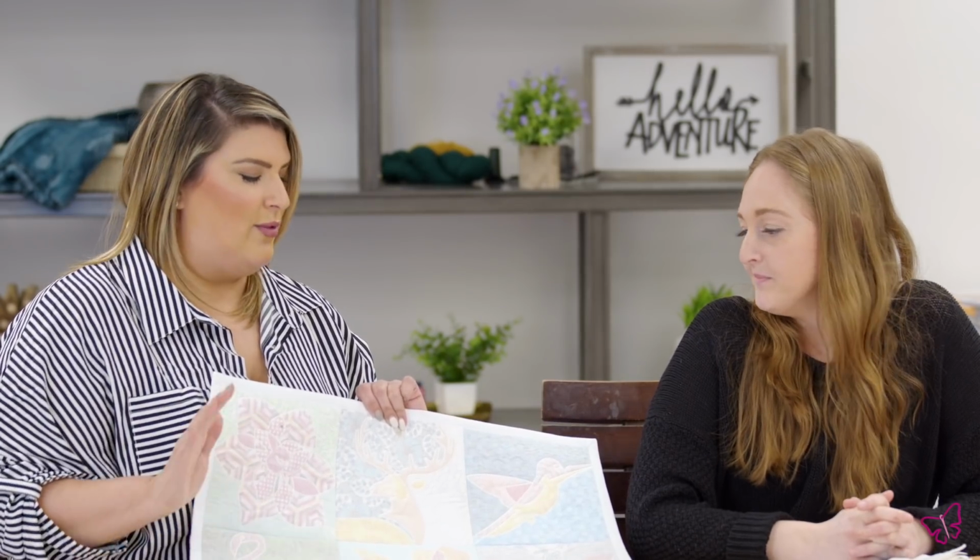There's a really beautiful outline that goes on top of the different shapes in the embroidery in this collection, but definitely could have a lot of fun making this quilt. So this one is just really fun, and it's getting me excited for the summertime too. It looks kind of watercolory as well. Yep. That's the whole idea with that shadow work.